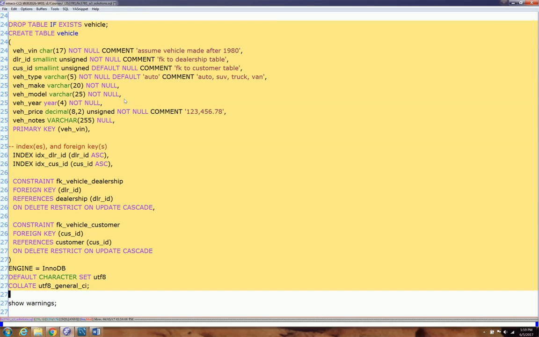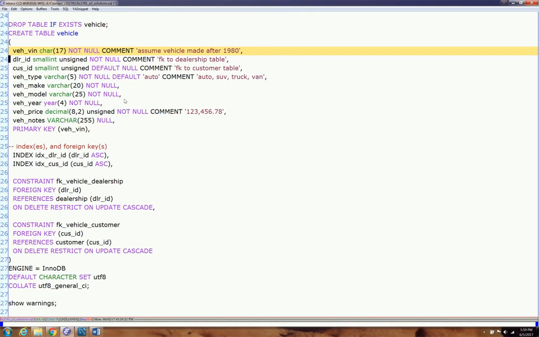Notice the two foreign keys. We're indexing both foreign keys, and we could also do an index on VIN number, by the way. Now, I put a comment there for VIN number. The only primary key that's not auto increment is for vehicle, and I put a comment in there.